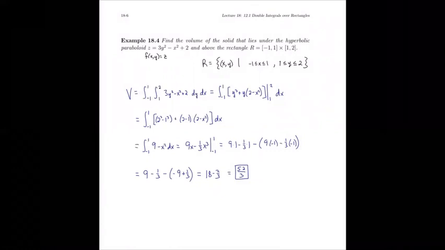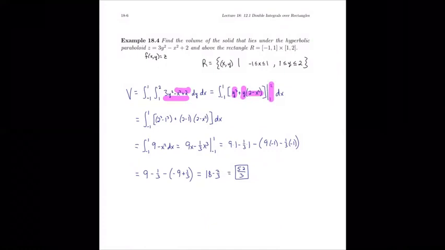Working our way through this, we can pick either direction. We can integrate with respect to y first or with respect to x first. Again, with rectangles, it really doesn't matter. So we'll do this one with respect to y first. Each of these functions is integrated with respect to y. So 3y squared becomes y cubed. This is a constant with respect to y, so it's been collected as 2 minus x squared times y. That originally had a power of y to the 0, and the power rule says raise that to y to the 1.